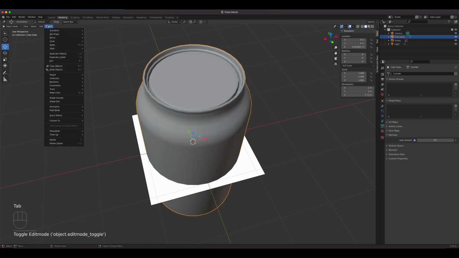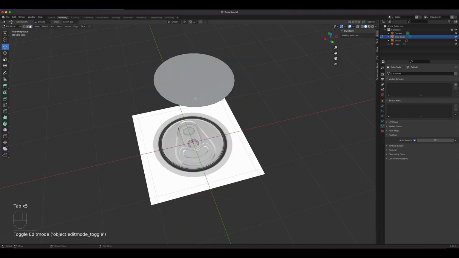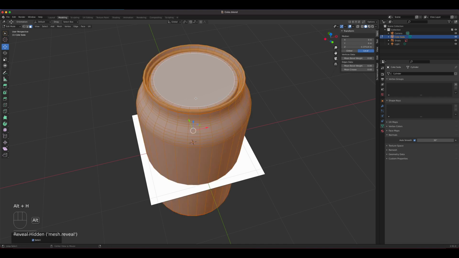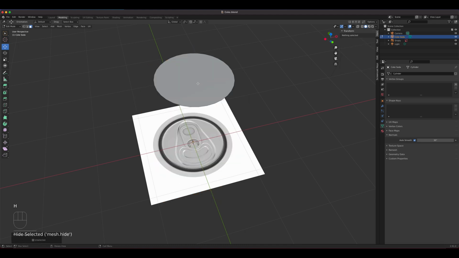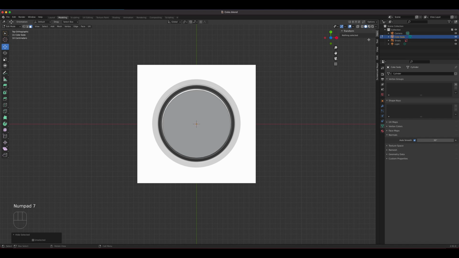Okay, and then later on we can just go show hidden. Alt H to show the hidden components. So H to hide. Oops, I don't need this one. Then we'll do Alt H later on, so that we're only working on this, we don't get distracted by all the other details.